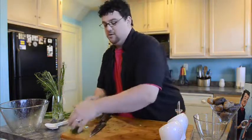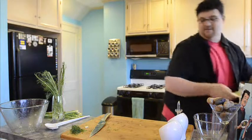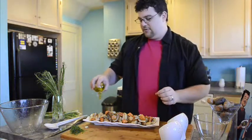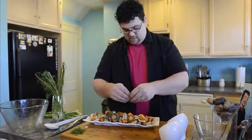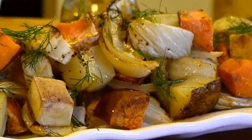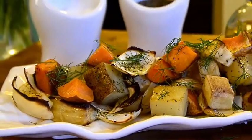Now, instead of waiting 45 minutes, I have one completely finished right here. And I might finish it with another little drizzle of olive oil before it hits the table. And those extra fronds that we saved on the side, just to give it a little bit more color. And there it is. Roasted root vegetables, great for during the week, fantastic for holidays.